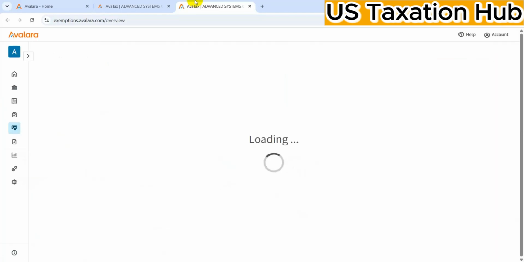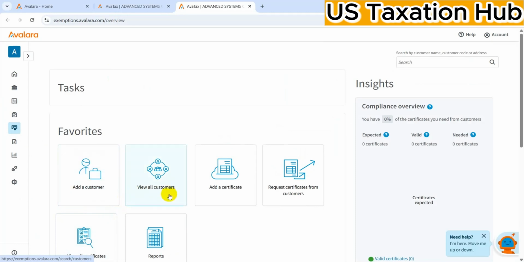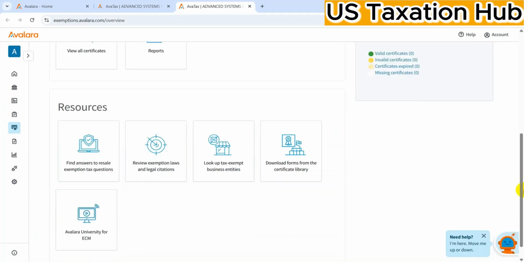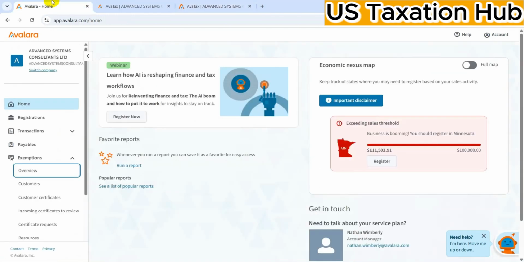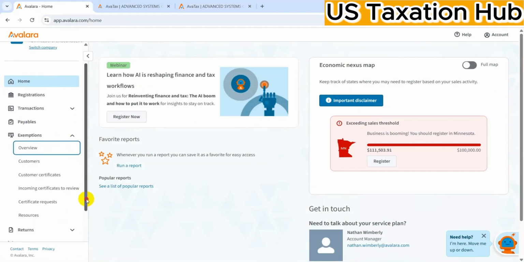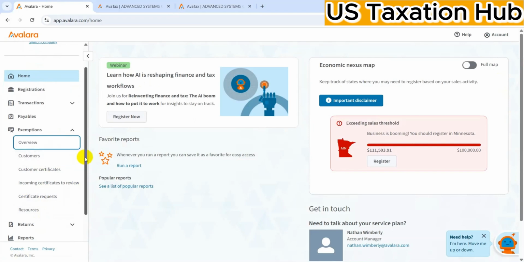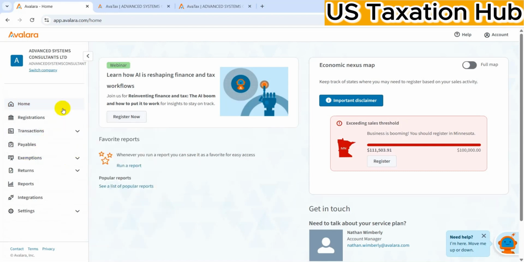now you can see what I can do is I can add a customer, I can view the customer, I can add a certificate, and this can be a database for all of your exempt customers. So you can do two things in one. You can also run a campaign on this. For example, if you have customers whose exemption certificate is going to expire in the next month or in the next few months, you can just send them a campaign and a request to provide us with your valid new exemption certificate. You can do all of this through this particular option, exemptions.